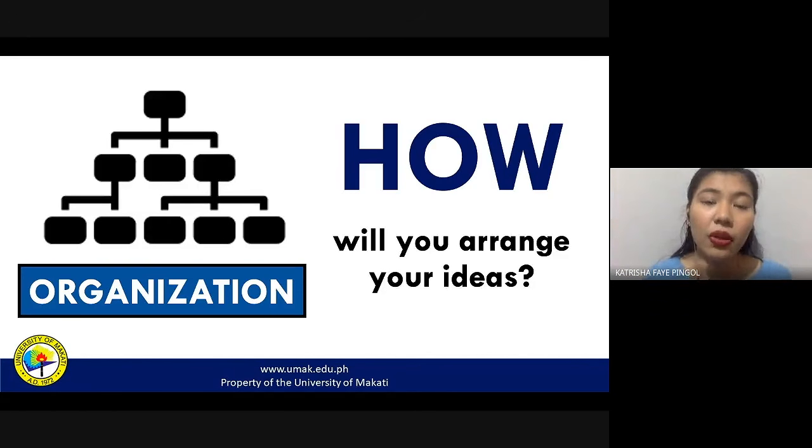If your end goal is to provide, for example, a description of that particular concept, then what type of text structure, what type of text pattern are you going to be using? Of course, it's also descriptive. So you need to provide descriptions by providing facts and, of course, pieces of information. So it's very important to remember that your purpose and your organization always go hand in hand.